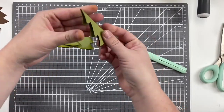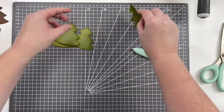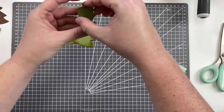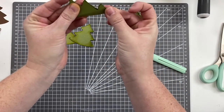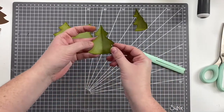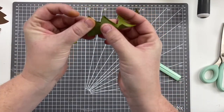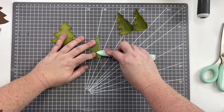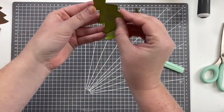You're going to want to fold it so that you're getting your texture to the inside. So the smooth side should be the outside of your fold. I'm going to fold these in towards each other again. I find it easier to do the 2 bottom pieces, folding those towards each other so you get a really nice crisp line. And you just want to gently do it so that when you go to do the firm line, you only have 1 instead of multiple lines of crease. You'll see I go slow on this because it just makes my life easier, and then I don't have to redo anything. And then I'm going to do it on the last one as well.